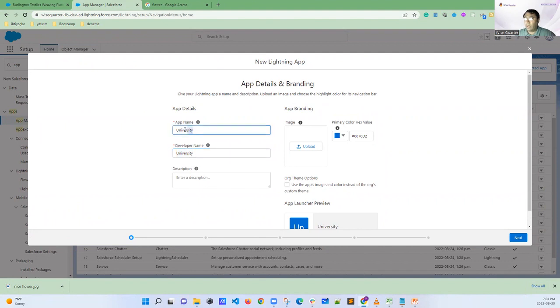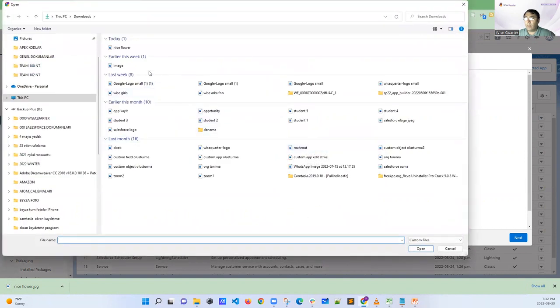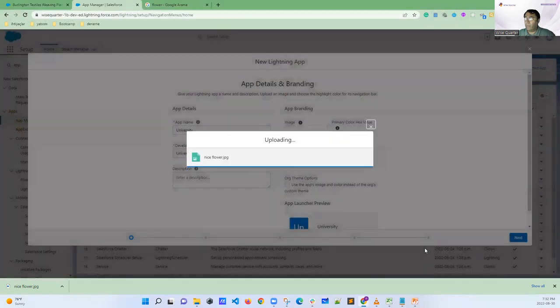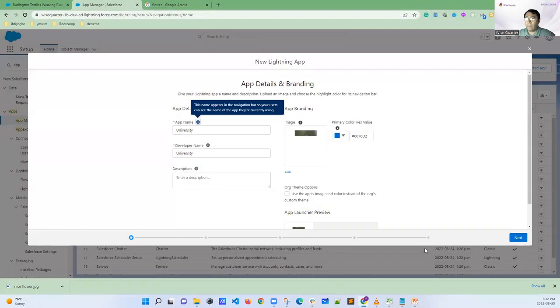Here it is. I gave my application name, and I'm going to upload. When I click here, you see, it just reached my downloads file, and here it is. I'm going to click this flower, and I will say open. Here it is. You see, this will be my nice looking picture.